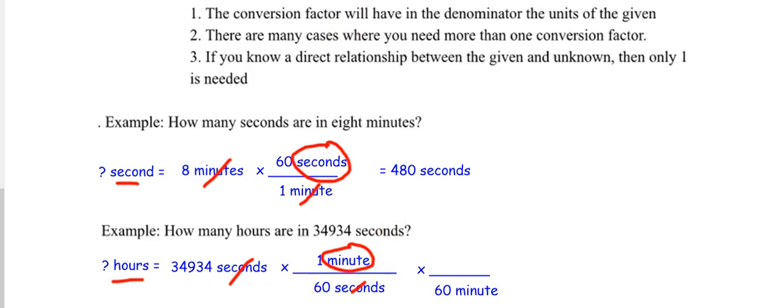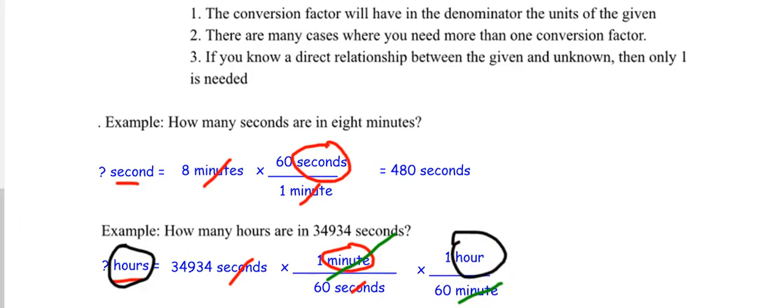Let me use, I don't know, green. So minutes cancels out. Well, what do I want? I want minutes to go to hours. Is that unit what I want? Yes, it is. I do want hours. That's what I have over here. So once I hit the unit I'm looking for, I'm done. Seconds cancels out, minutes cancels out, so now I have my hours, okay?